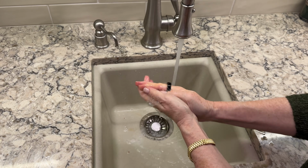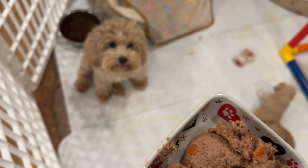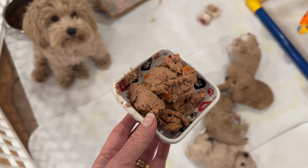So important to wash our hands after what we were just doing. The fact is, with all my years in raising and training doggies, I have never had one with an anal gland problem, which is part of the reason why I wanted to create this video. It's not a topic that I have a lot of experience on, so we're going to learn some things from the veterinarian today.